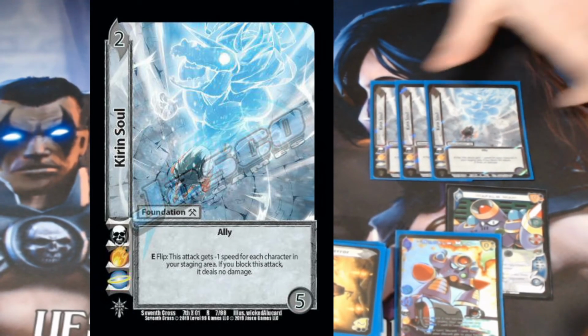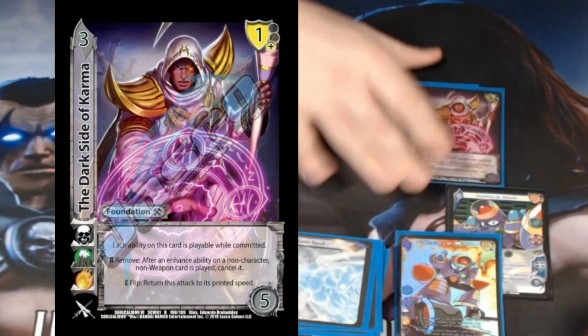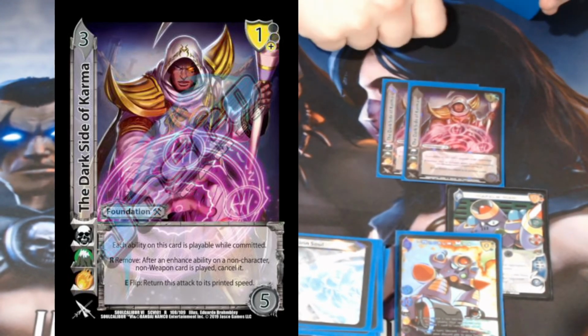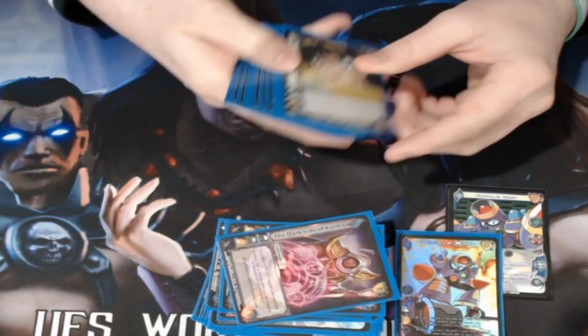We'll just make sure that I get to full block at least one thing and try and stretch on my vitality. Playing 2 Dark Side of Karma. It's just a negate card. We don't necessarily need to use the Speed Hate because of all the Speed Hate we have mainboarded, but it just kind of disrupts their plan. But they can plan around it because it is a foundation that has to be live on the board.